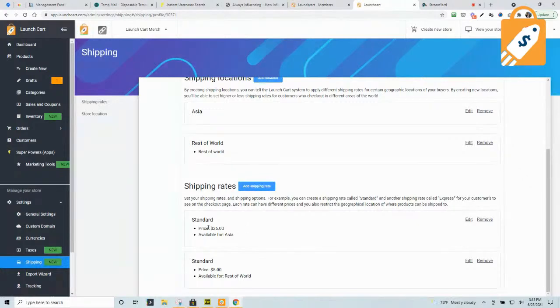You know, I might create multiple rates for the same product, maybe one for standard mail, for express mail, for expedited mail, and those options will show up on the checkout page as long as I'm using the same rate names. So this gives the store owners of LaunchCart the ability to really have full control over their shipping, their products, and their rates. And this is how it works.